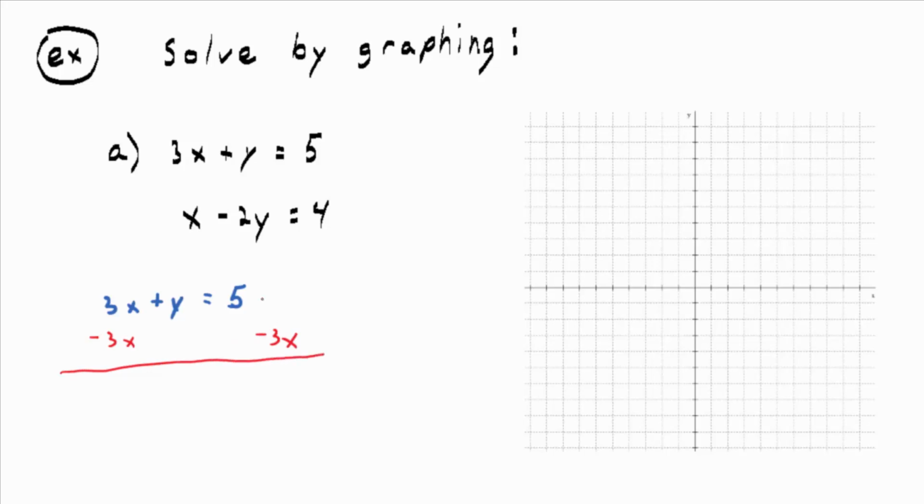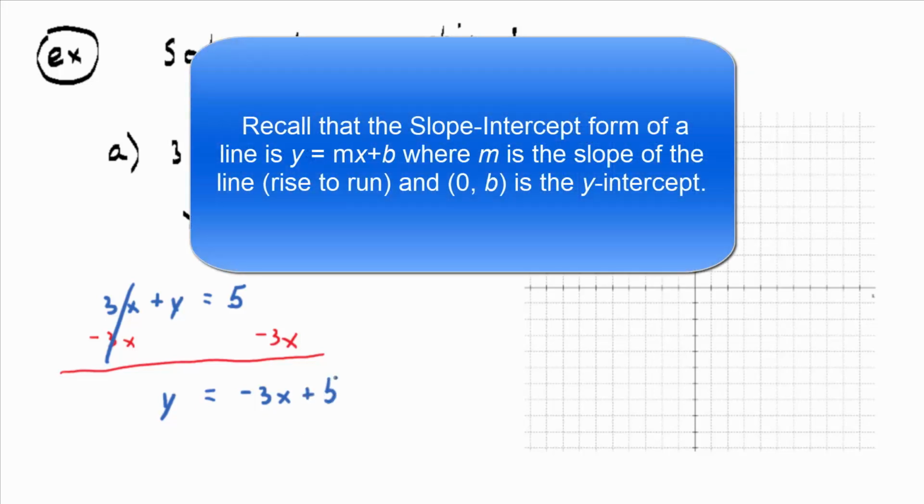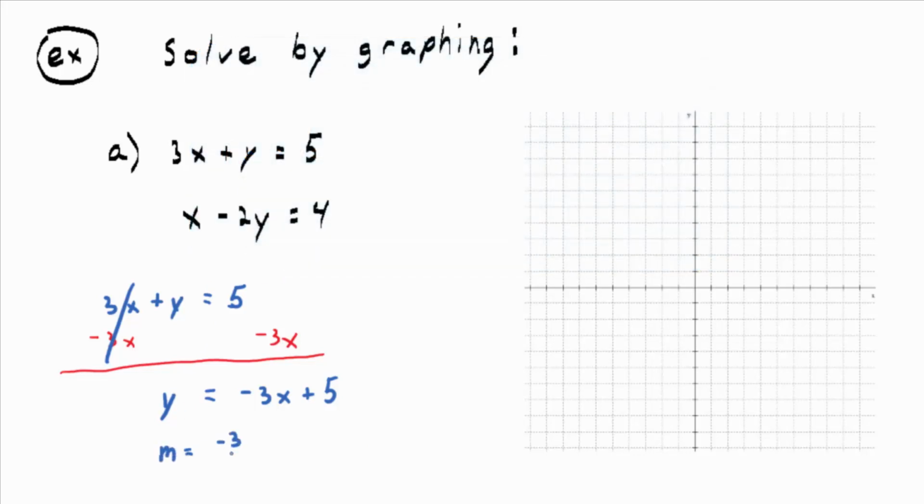I'll do it vertically. Except on the right side, how do I write it if I want to put it in slope-intercept form? Yeah, it would work as 5 minus 3x, but it wouldn't quite be in slope-intercept form. So another way to write it is negative 3x plus 5, right? So what do I get from that equation? That helps me out a lot. The slope, what's the slope? Negative 3. If you want, you can think of it as negative 3 over 1. What's the y-intercept? Yeah, the y-intercept is 0, 5.